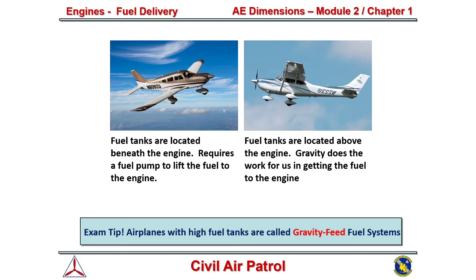Most training aircraft, although you definitely can train in a Piper, and lots of people train in Pipers, a lot of training aircraft tend to be high wings. You can see the ground better. You can look for the airport. You can look for basically ground references in order to line up your approaches, things of that nature. So it makes it a little bit easier when you're doing initial flight training to use a high wing. But again, you don't have to worry about a fuel pump. It's just going to draw it by gravity. Okay, and these are called gravity-fed fuel systems, for your exam tip.